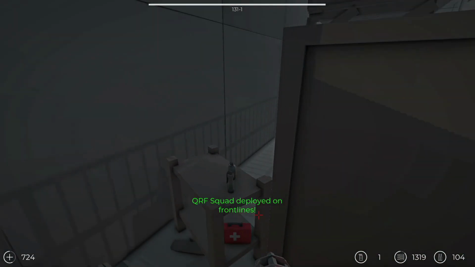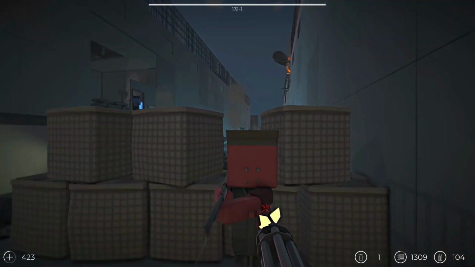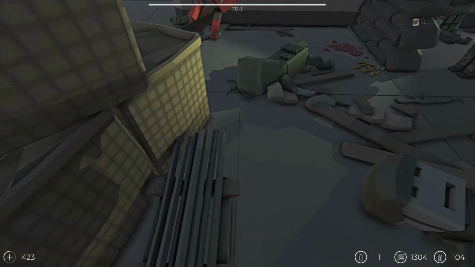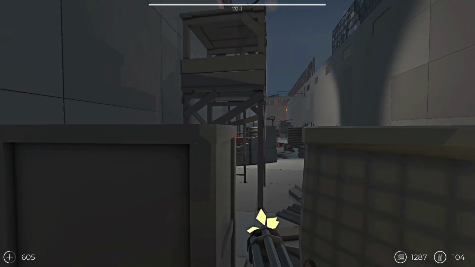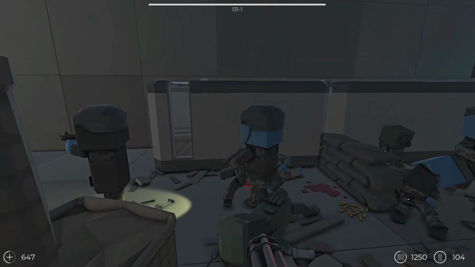Let's grab this medkit. Oh man, I'm getting shotgunned at close range, and I don't know who is shooting me. Come on, man, you don't get to do that. Okay. Medkit. Yes, let's use this cover. Lots of cover around, which can be used for good or ill, because obviously the enemy can really pop out when they want to.